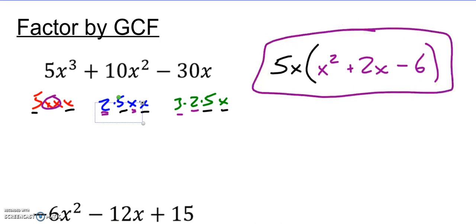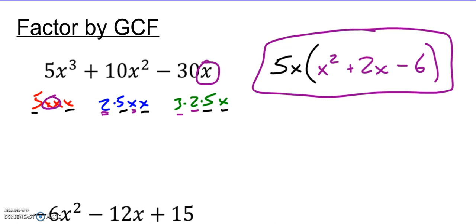And like I said, that's the long way to do it, by drawing everything out. But you're going to get real good at this where you don't have to do that. So the shortcut would be to just look at all your numbers, your coefficients, the 5, the 10, and the 30. What can you divide out of all those? It's 5. And then what's the maximum amount of x's that you can take out of all of them? That's going to have to be the smallest amount, which is x. I can only take out 1x because that last term only has 1. I can't take out more than it has.